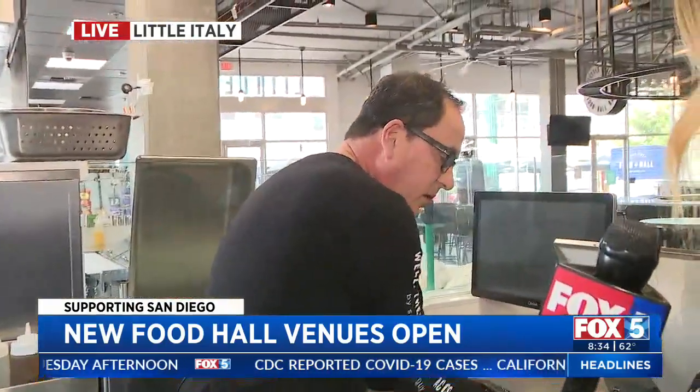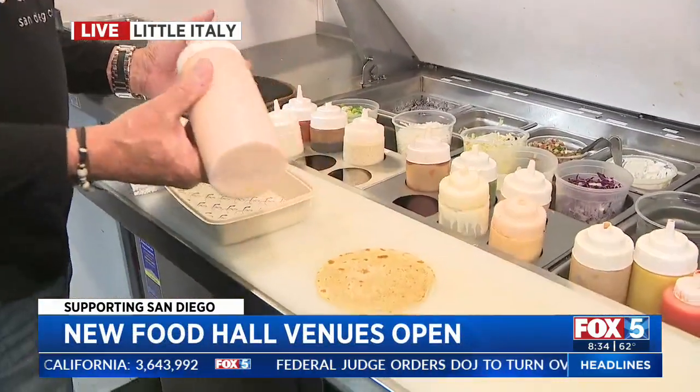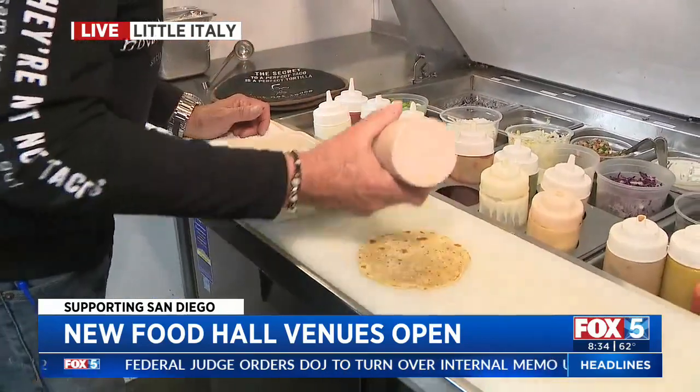So now we take one of our gorgeous, custom flour tortillas that I think are maybe the best in town. I'm a huge fan of the flour tortilla. You know this about me. Oh, I love it. So Not Tacos is where we are right now.